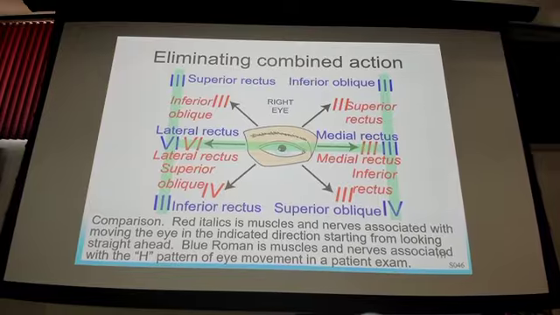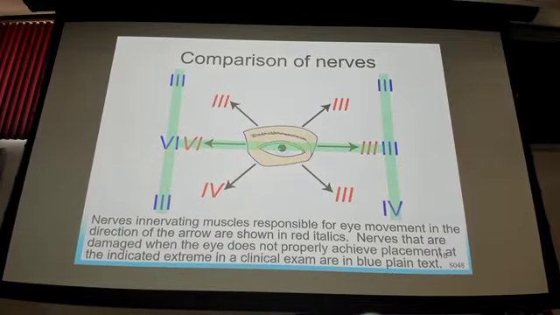Some of you are really deep into wanting to understand this, and I'm trying to help you. I'm going to give you examples and ask you a few questions. But at the end of the day, we really are concerned more about the nerves. When do we do the eye exam normally? During a cranial nerves exam. So we do an eye exam to try and figure out, and when I say eye exam, that's going to include vision. But during our initial cranial nerves exam, we're going to do an eye exam. That's why we're doing it. So we really care about the cranial nerves. But if you don't learn this, then we don't understand what changes.